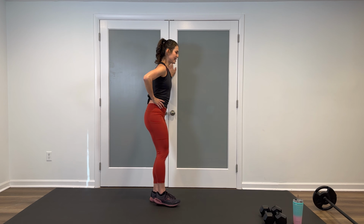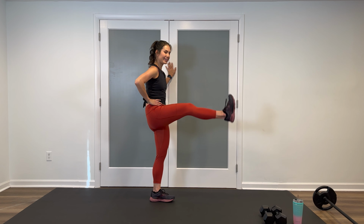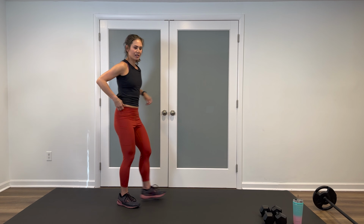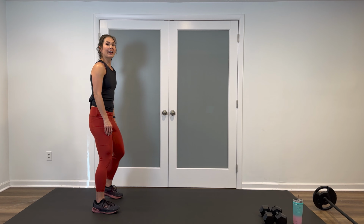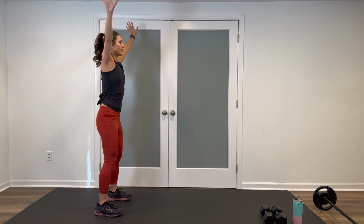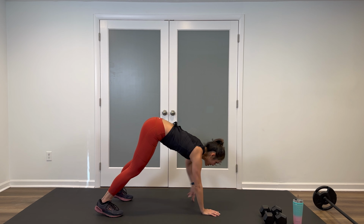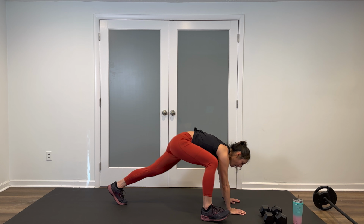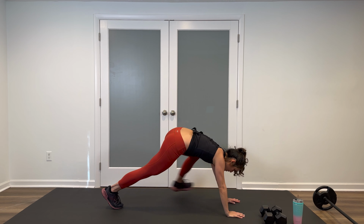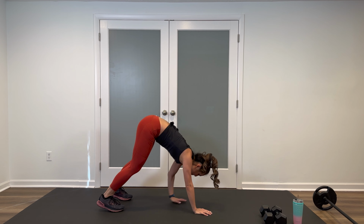Following up, we have a set of inchworms. Stretch out those hamstrings. In four, three, two, and one. Give yourself a little bit of space to walk forward. All right, for this one, since it's a stretch, I'm gonna take a deep breath. Inhale, reach. Exhale, fold it down, soften in the knees, bend it more if you need to. Watch my change. I'm gonna go into that high plank, alternate. Low lunge stretch, twist and turn, switch legs, down and up, and then walk it back.